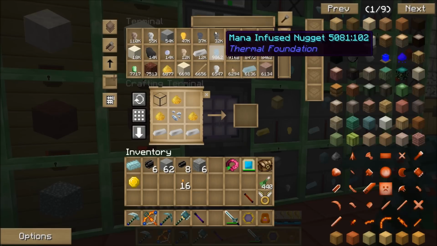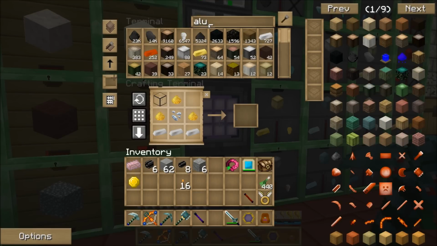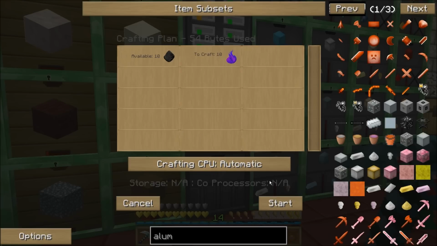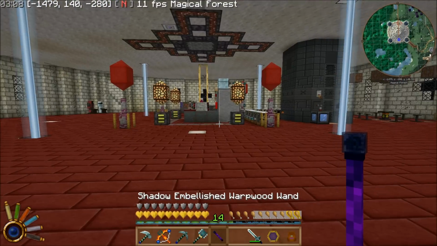So if I come down here and look and say alumentum, and if I middle click, I can go ahead and tell it to craft me, let's say, make 10 of those. Go. And it's working. Okay, cool. That was all I really need to do for that.